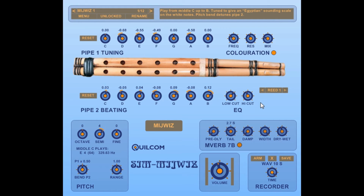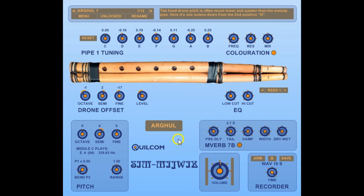Finally, for the timbre, we have low cut and high cut to provide a measure of equalization. So when we switch from Mijwiz to Arghul, we have a different system for pipe 2 because this is a fixed pitch drone.